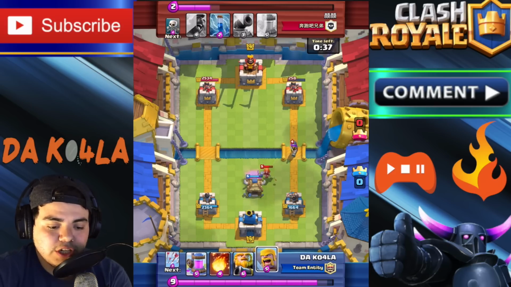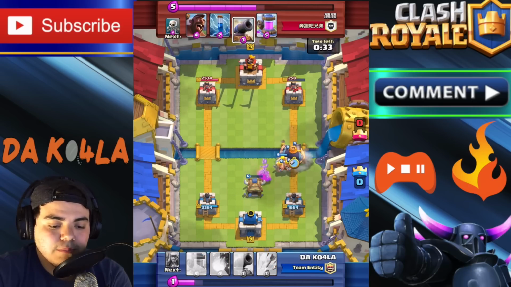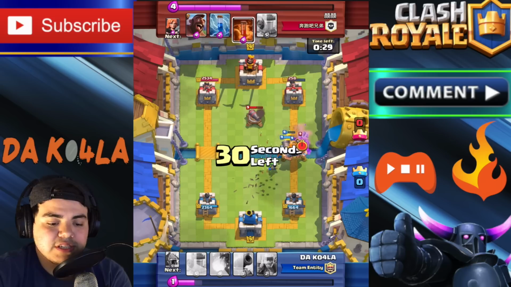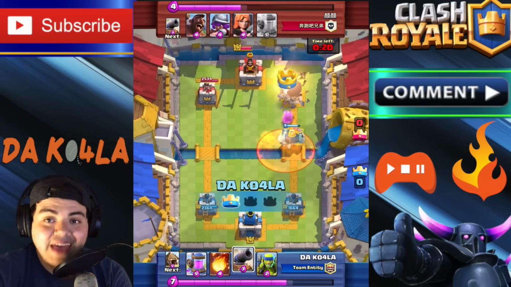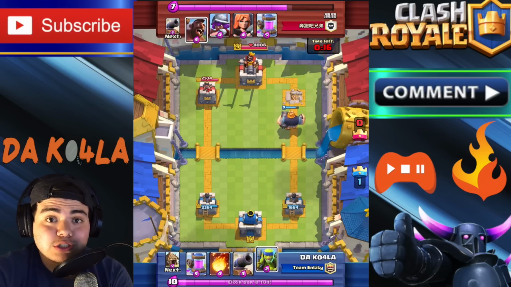Get that Valk pulled. We're gonna go ahead and drop the Barbs, I believe. Yep, and then a Royal Giant right behind them. Boom, just like that. Throw those arrows. I think I threw those arrows at like the perfect time. Oh, nope, whatevs. Boom, boom, boom. There it is. There it is. Bam. Boom. And that right there is the shot that put me over 2,900 trophies.